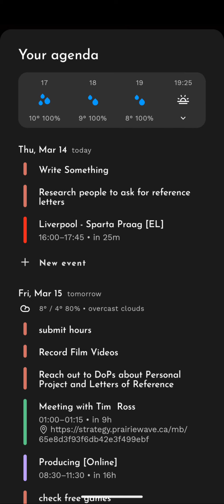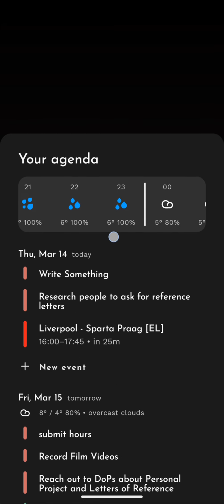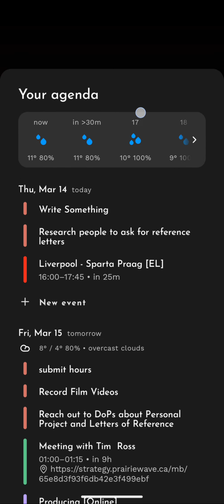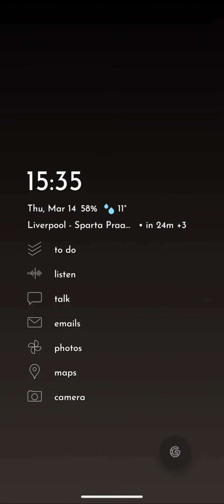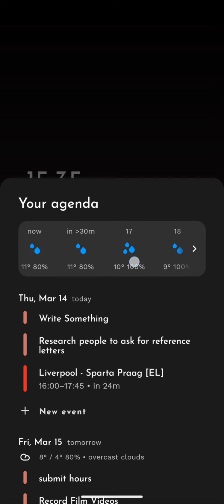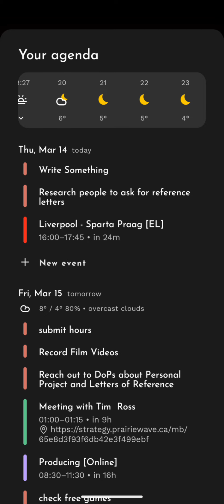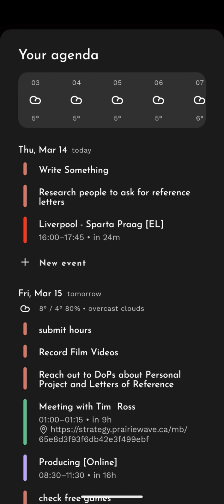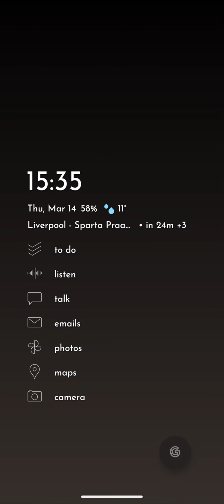But one of the main complaints so far that I wish I could fix about this is being able to open a weather app by clicking this, just like how this opens Google Calendar. I wish that clicking this would allow me to open a weather app, but that's something that I'll have to look into in the future. I could add a weather app to here, but I like having it just chilling up there. Just because if you want to navigate to, like, I don't know, 3 days from now, scrolling like that is just really annoying. And I think this only does 24 hours or maybe 48. So it's just really not super convenient. But this is handy and where I organize most of my life.